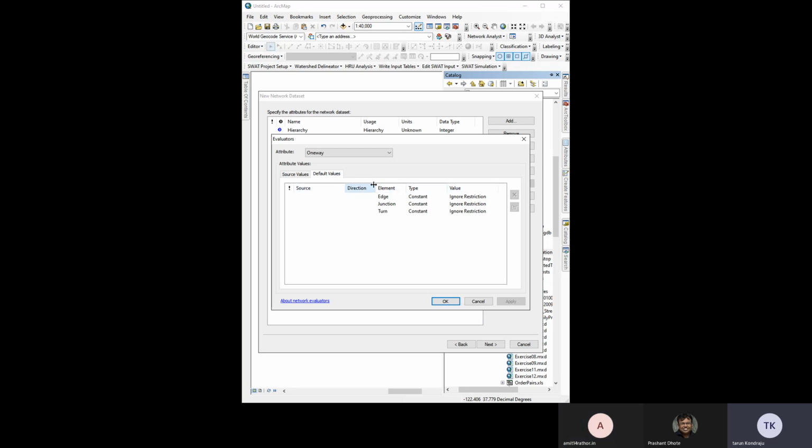I mean, it takes a lot of knowledge to understand all of this. But say, for example, you have default values. Edge is constant, ignore restriction, junction, ignore restriction, turn. If there is a restricted turn, then you can ignore the one way restriction, because the information is there in the restricted turns.